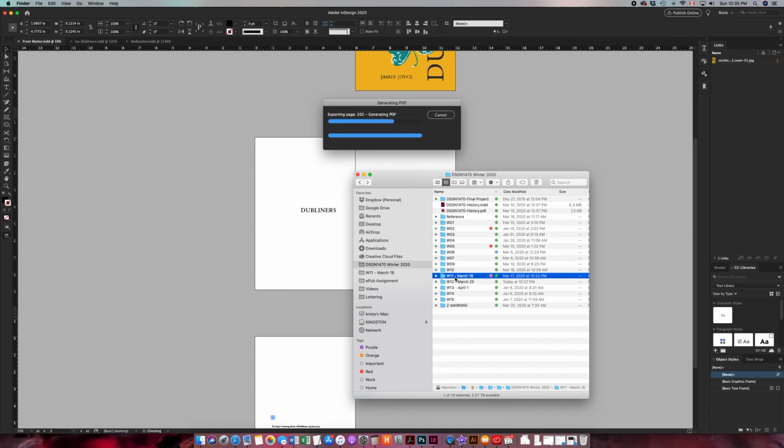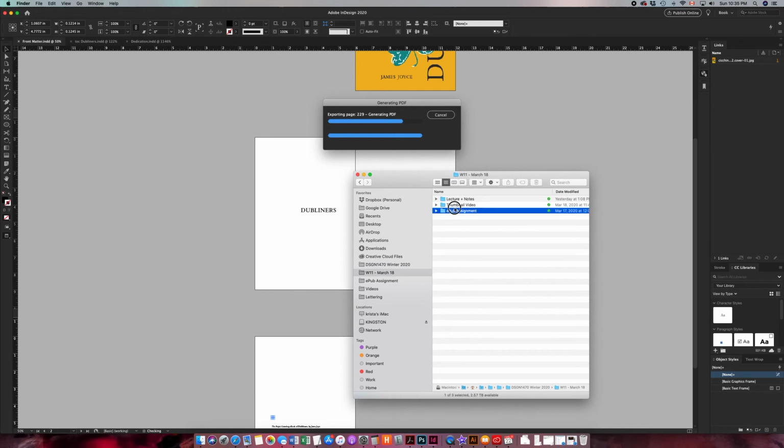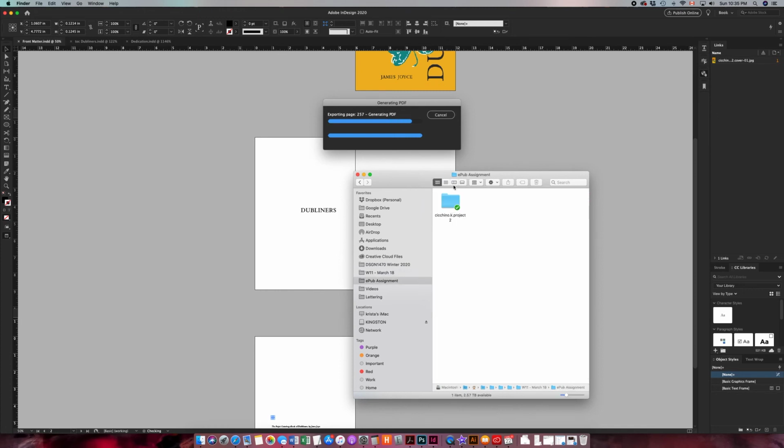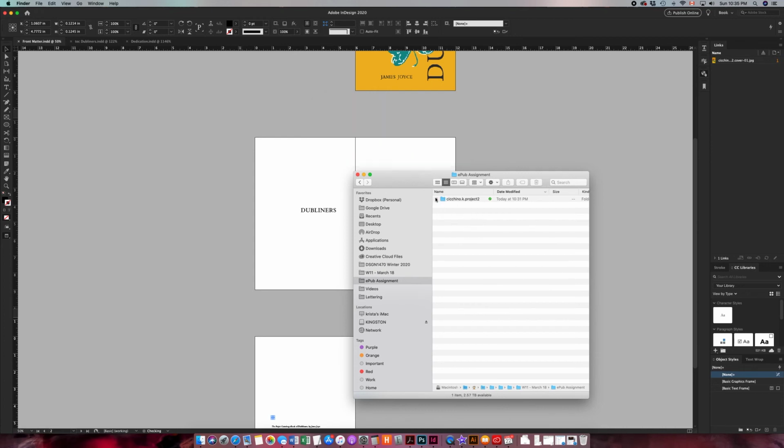Your file saved in week 11. Let's go in there. Okay, and I can save my document. Notice that a file will come up in here.